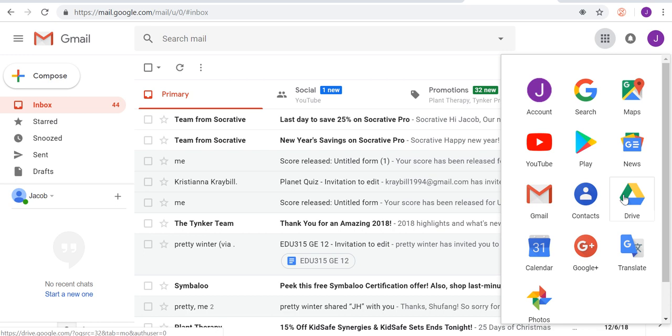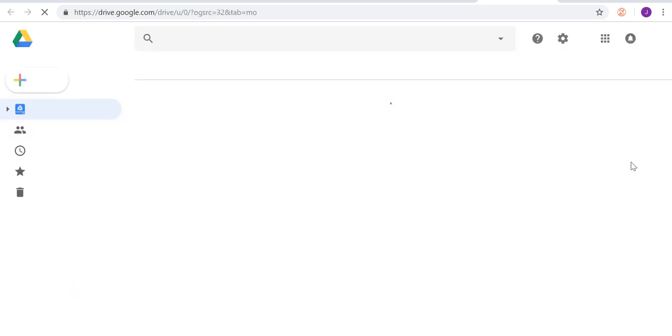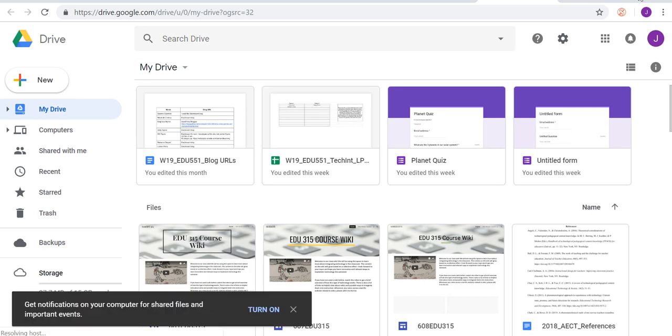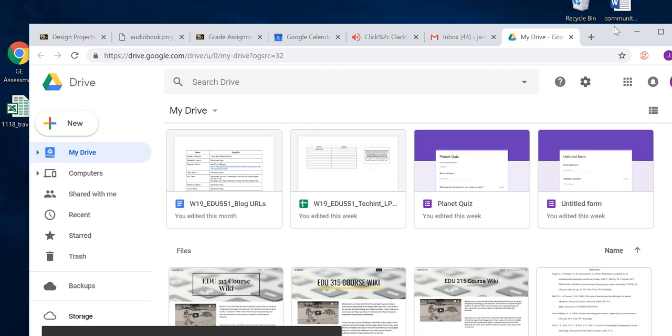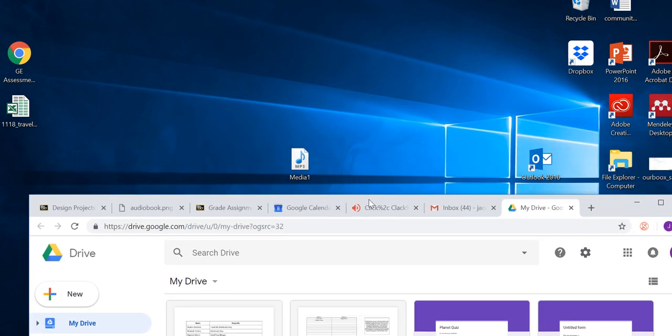Now for me, Drive comes up as one of my top apps, and it most likely will for you as well. If it doesn't, then you click on More and you'll be able to find it in there. So here is Google Drive, and I'm going to make the window smaller and move it over so that I can drag my media file right onto my Drive.